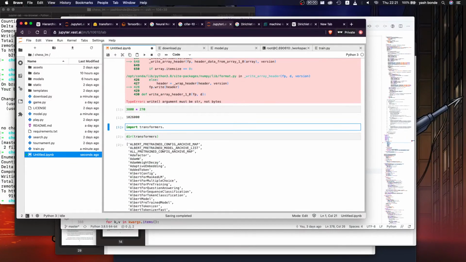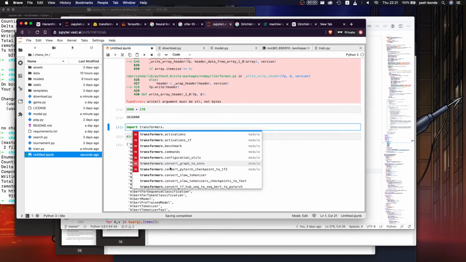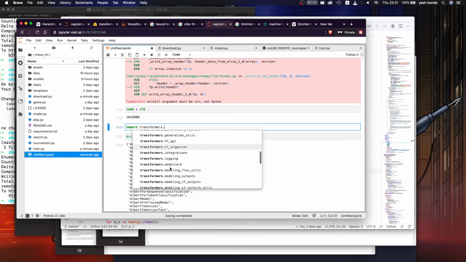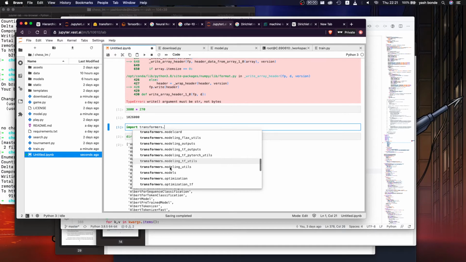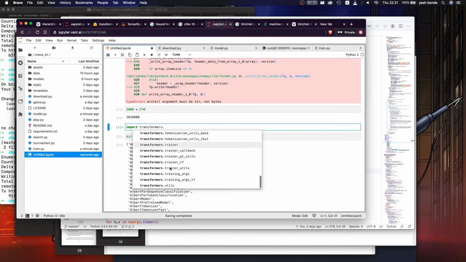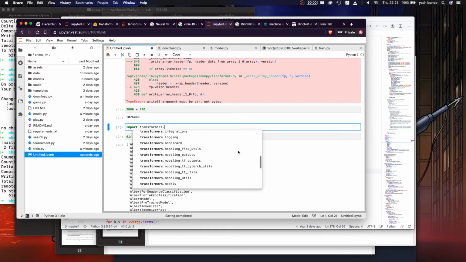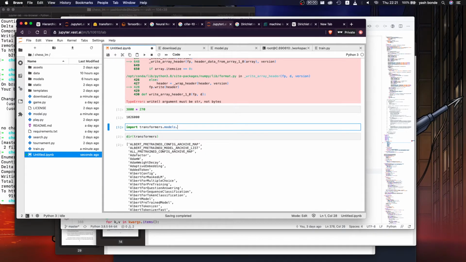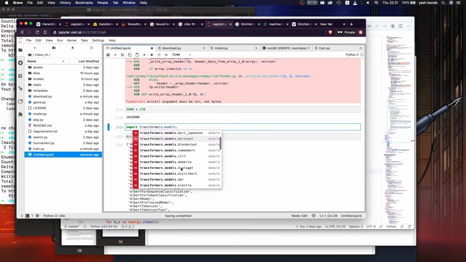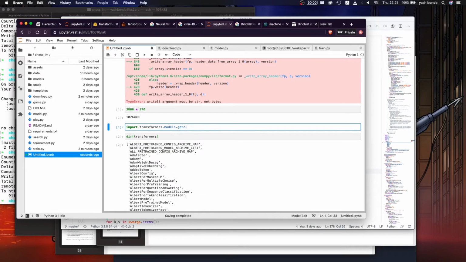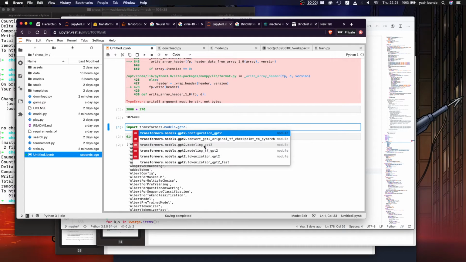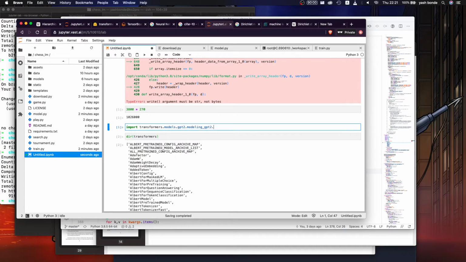Transformers dot, let's see what the suggestions are: generation, modeling, TF, utils, optimization, transformers.models.gpt2.modeling_gpt2. Now from... import.